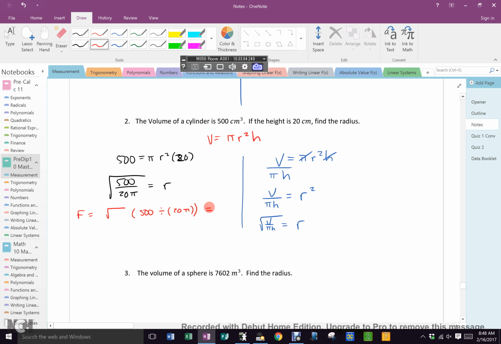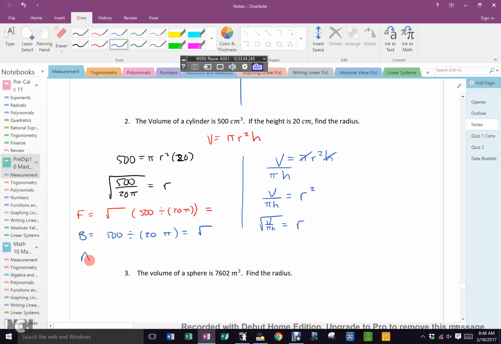Now just stop for a sec. Some of you are stressed by that. Do you have to do it all in one shot at this level? No, of course not. You could just do the inside and then square root your answer, right? I'll get to that in a sec. If you have the backwards calculator, then you've got to do this in the complete reverse order. 500 divided by bracket 20 pi bracket equals square root. And that's if you've got the backwards calculator.